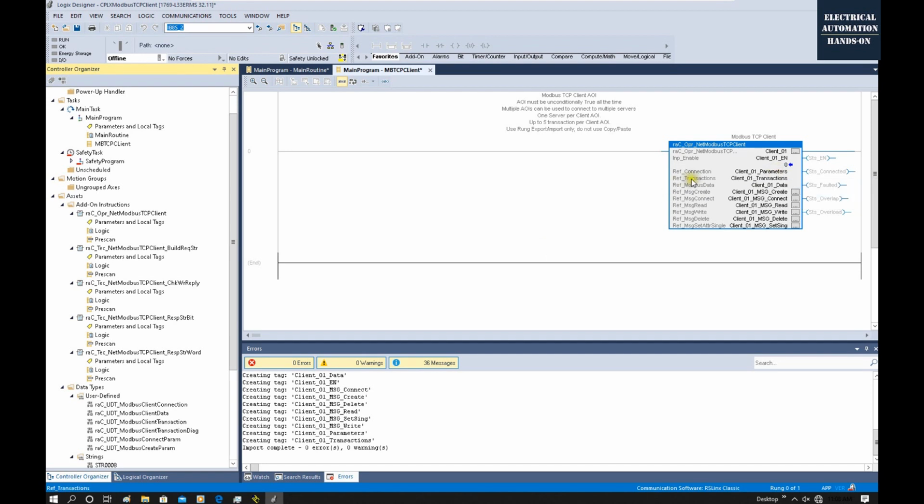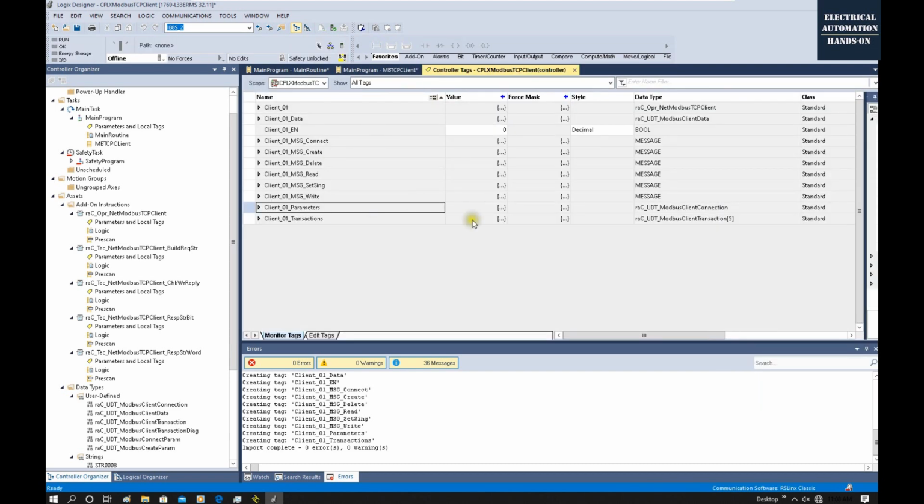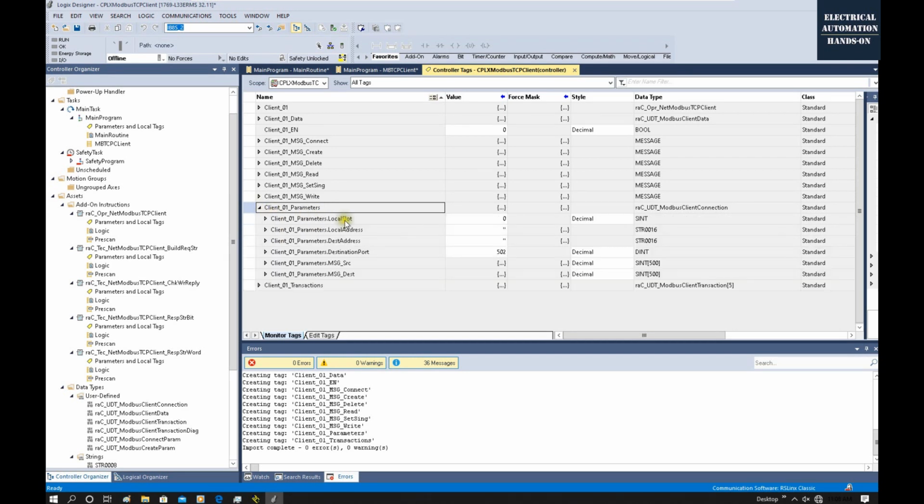Follow the menu. So from this reference connection, we can right click, click this monitor. So we can jump to the variable area. And this parameter is very important. We need to set the value here. So expand that. And keep in mind, we are under the monitoring tags. Now we are offline. So writing the data here can directly prepare the parameters for this variable.